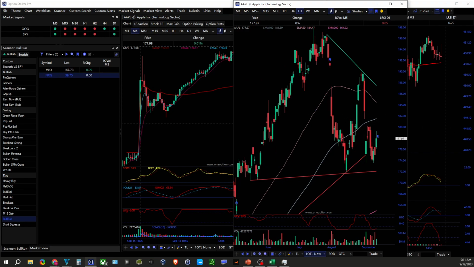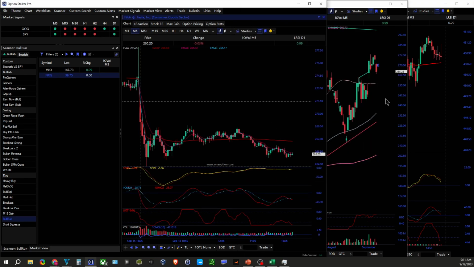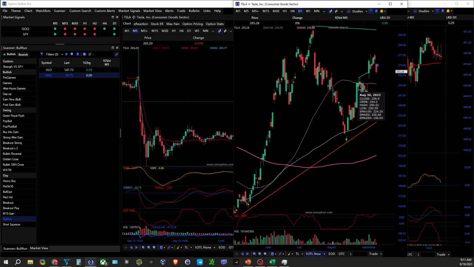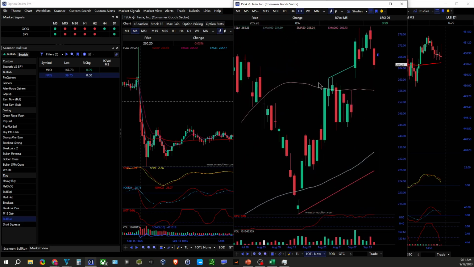The next one is Tesla. I bought Tesla on the 30th as well. Let's take a look at that. All right, so as you can see here, we've got the 50 SMA. It's a major resistance level, and I most likely bought it above this level. I don't know what I was looking for. I was probably looking for something like this or even a little bit around there. Probably not though, because I don't know.